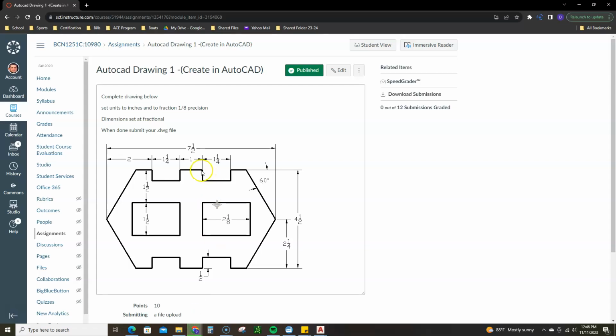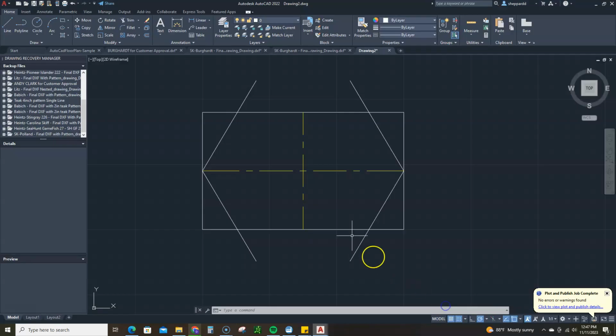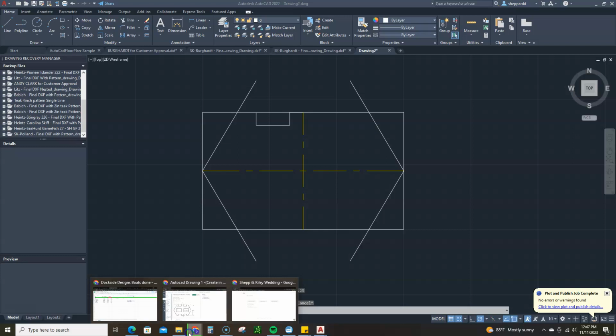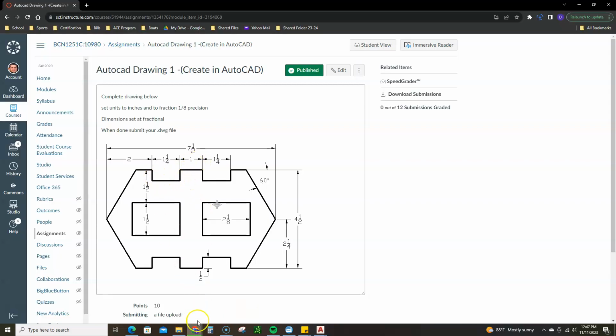Okay, so now I can come in here and start drawing this piece. You can see from the center line, I need to go over 1/2 of an inch, down 1/2 of an inch because it says it's 1/2 inch here, over 1 1/4, then back up. So I'm going to go ahead and do that. I'm going to grab my line. I'm going to go over 1/2 of an inch, so 0.5. I'm going to go down 0.5. Then over 1.25 or 1 1/4, and then back up. So it looks a lot like that little shape right there. It's good.